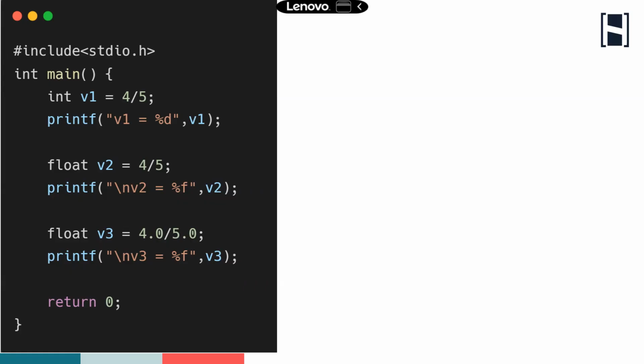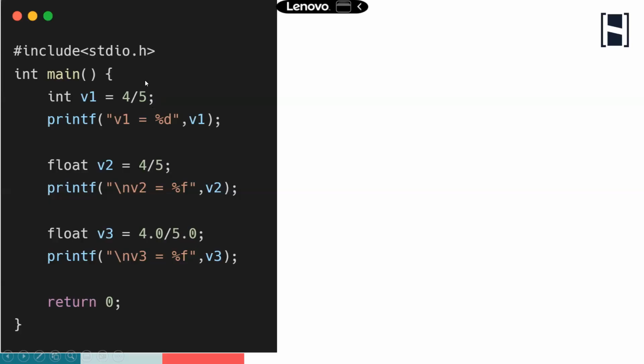But what is the problem? 4 divided by 5, both the numbers are what kind of numbers? Integers, whole numbers. So the result of the division operation also will be an integer. Please remember this very carefully. Why am I creating v1 as an integer? Because 4 and 5, the numerator and the denominator, both are integers.